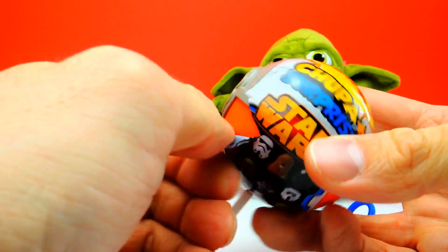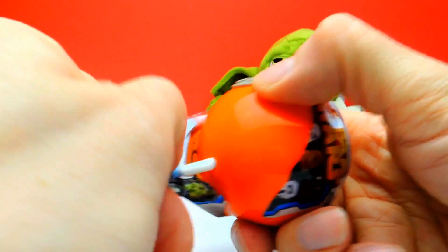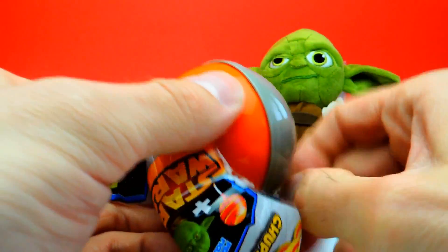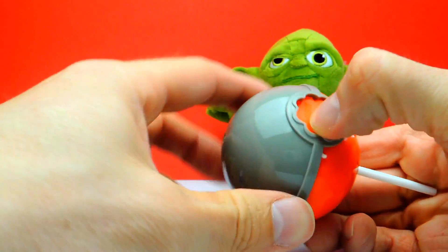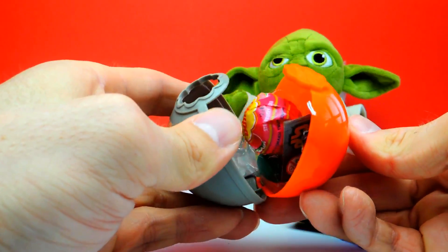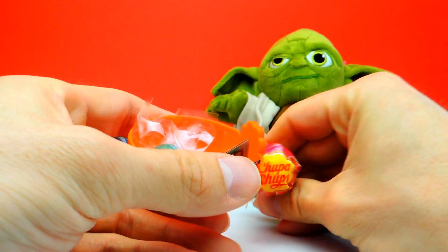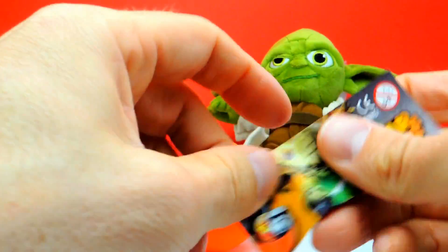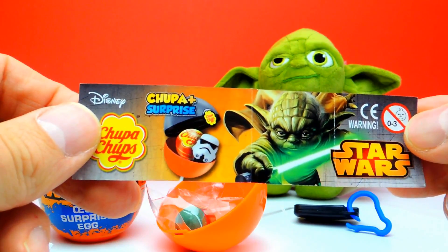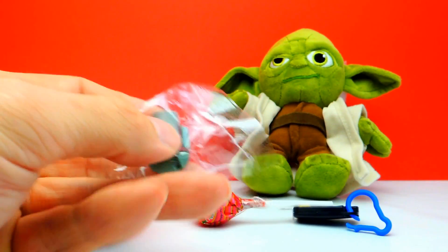I think that there are lots of different Chupa Chups Star Wars toys inside these Chupa Chups. At least I think there's this one toy inside. So let's see what we get this time, hopefully something better than we found in the Kinder Surprise Egg. And of course we got the lollipop, which is super cool — you always find these inside these Chupa Chups. We have a little flyer. And here we have our toy, and it looks like a character from Star Wars inside the bag.